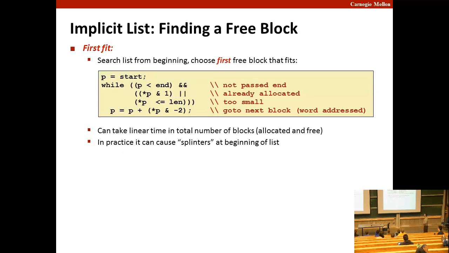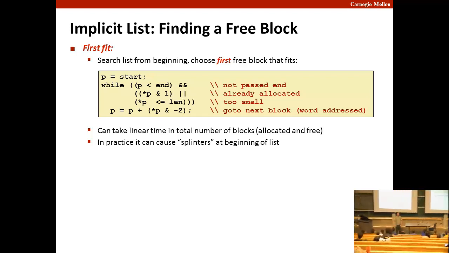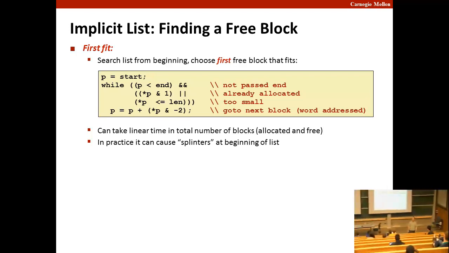Now, if some user asks me for some amount of space, 4,000 bytes, 5,000 bytes, 7,000 bytes. We talked about the fact that we have this list that's ordered by address. So we have no idea where we might actually find the best possible block. Okay? We also have to think about what is the best possible block. Maybe there's an exact fit, in which case that's the best answer in some sense, right? But maybe there's not.